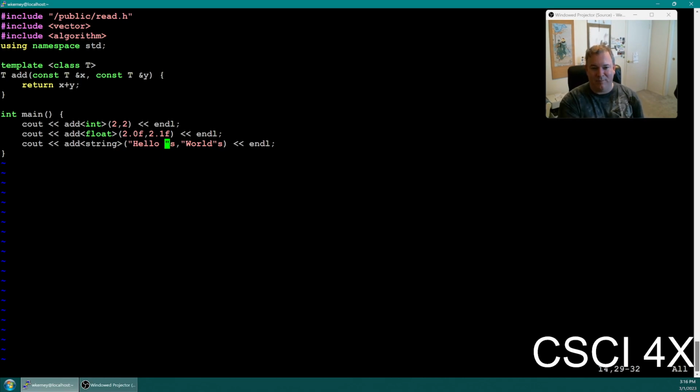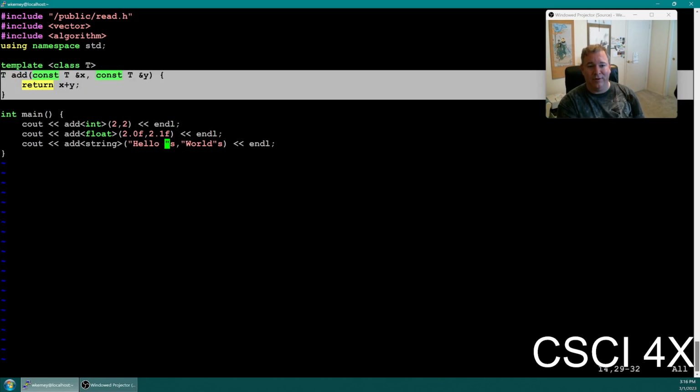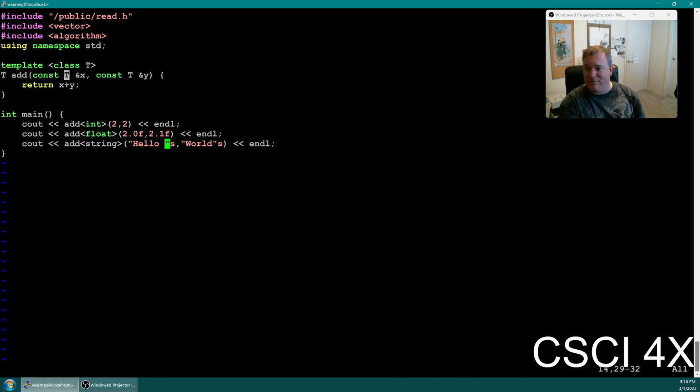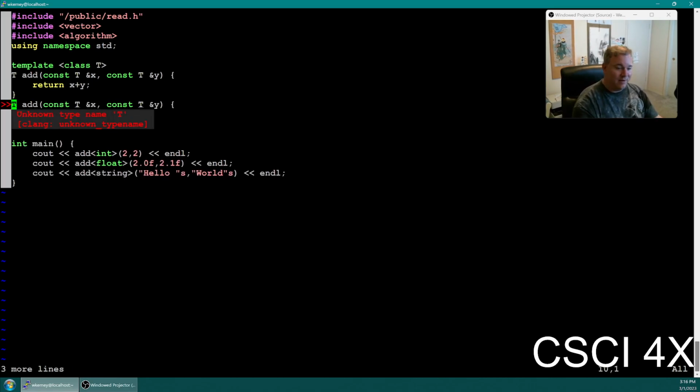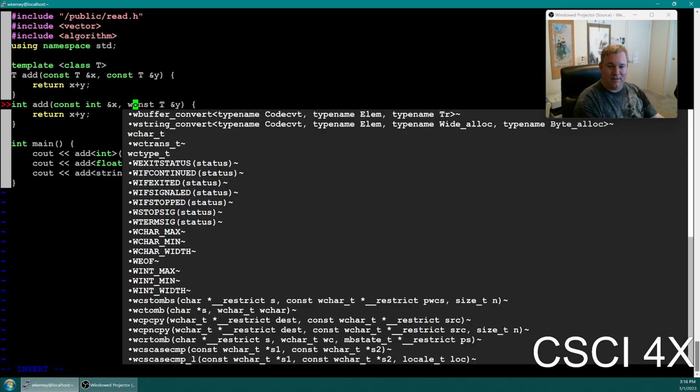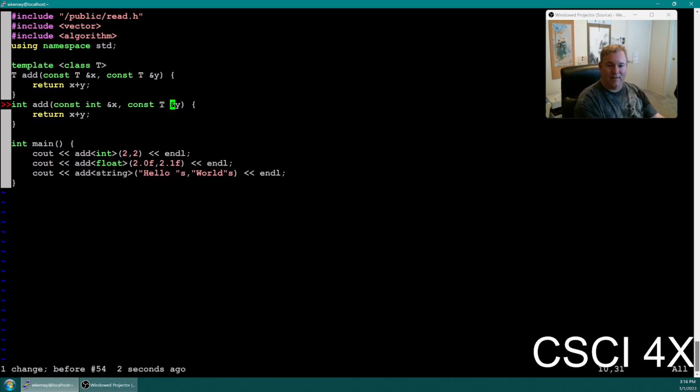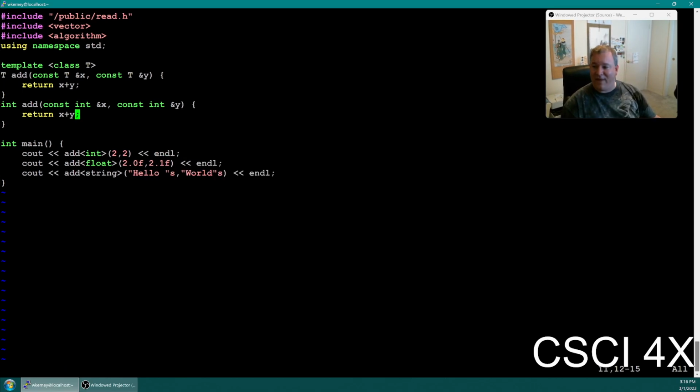So when you do this, the compiler says, oh, you're calling the add function. T here gets passed this type parameter. So it's going to copy and paste all of this code, and everywhere the letter T appears, it's going to put in int. So what the compiler does is this. It literally does this if you have a template, and it does this for you automatically. You don't have to do it. I'm just showing you what it does. So that T turns into an int, and that T turns into an int, and that T turns into an int.